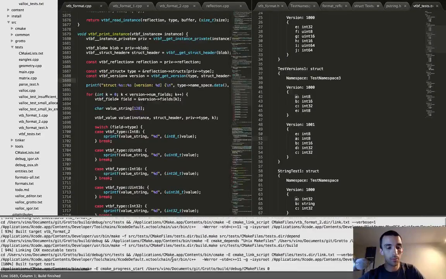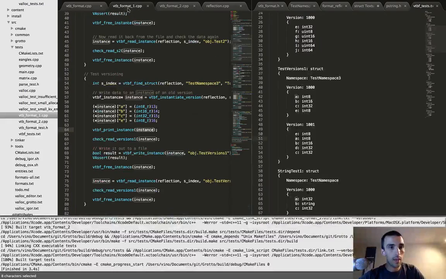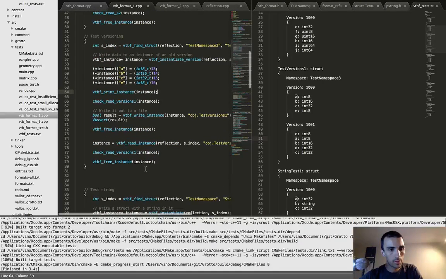Now. There we go. So there's my test data for the test versions. Now I think there's a place where I upgrade versions or something.